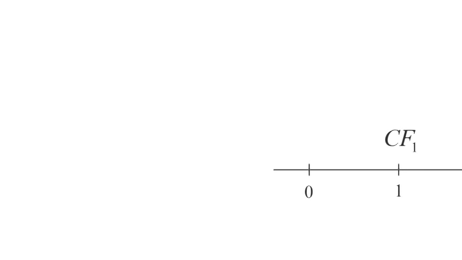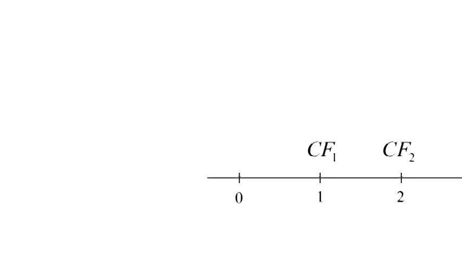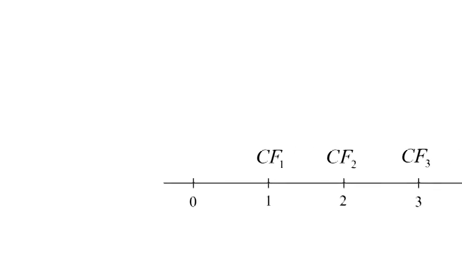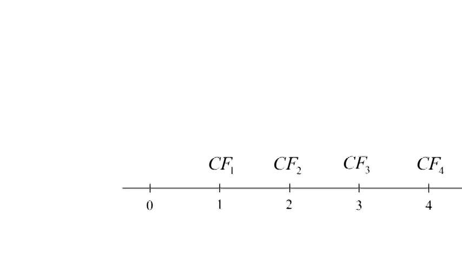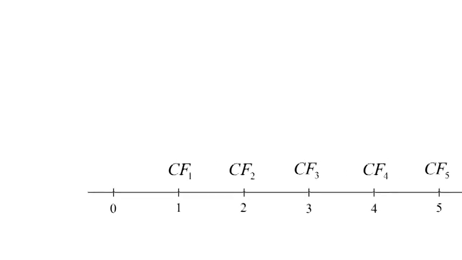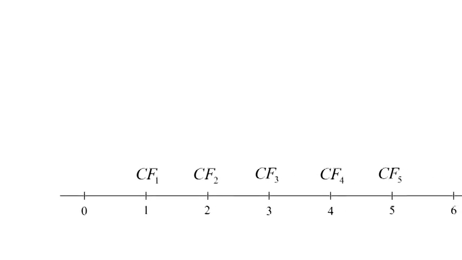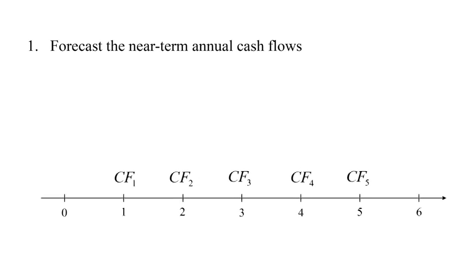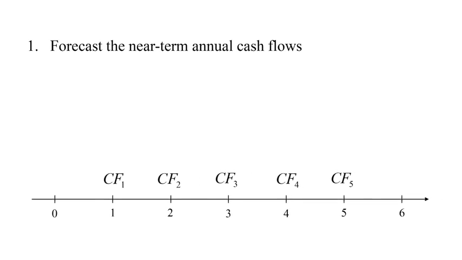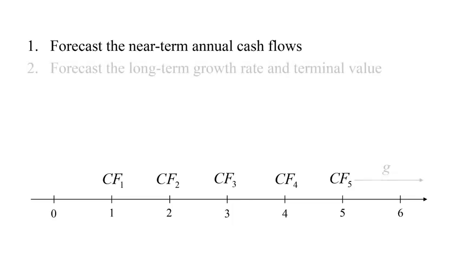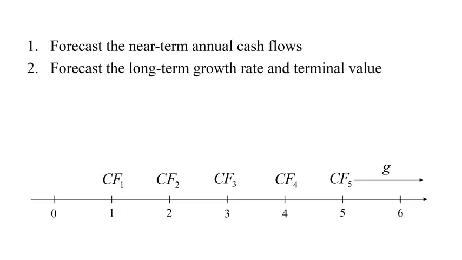Just as with the dividend discount model, we're going to make year-by-year forecasts of the cash flows, but this gets very problematic when we go out too far into the future, since we might not have a good idea of what those year-by-year forecasts should be for long-term cash flows. So we'll focus on making a forecast of the near-term annual cash flows. Beyond that, we're going to forecast a long-term growth rate or some average annual growth rate for the cash flows of the firm. This will allow us to forecast a terminal value for the firm, say 5 years out.